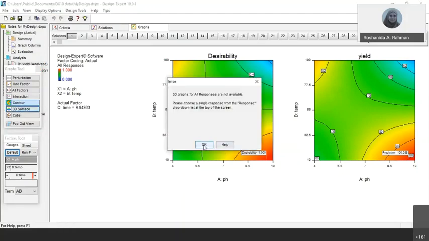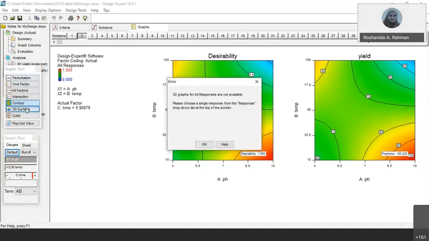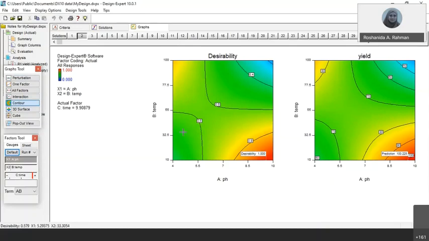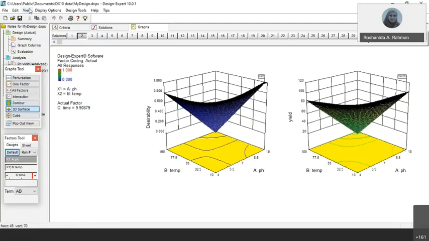Okay. Please choose a single response. Okay, single response. I'm sorry, because I'm not very familiar with version 10. My experience is only with version 6. I think the interface is also quite different from the previous one. So view, okay, view 3D. I cannot see.